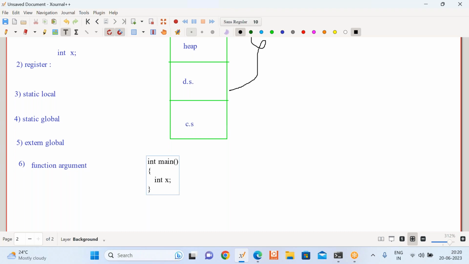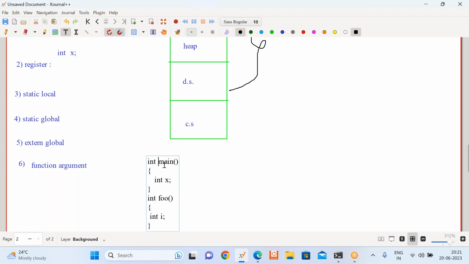This is my main function. I am creating a user defined function, int foo, and declaring int i. Both x and i are local variables. They are both defined inside their functions. x is defined in the main function and i is defined in the foo function. Both are local variables.